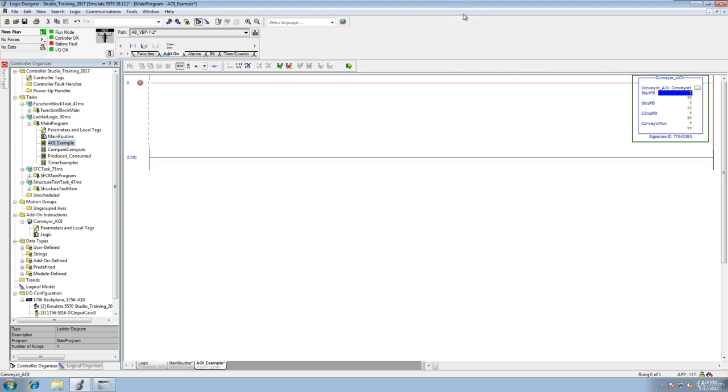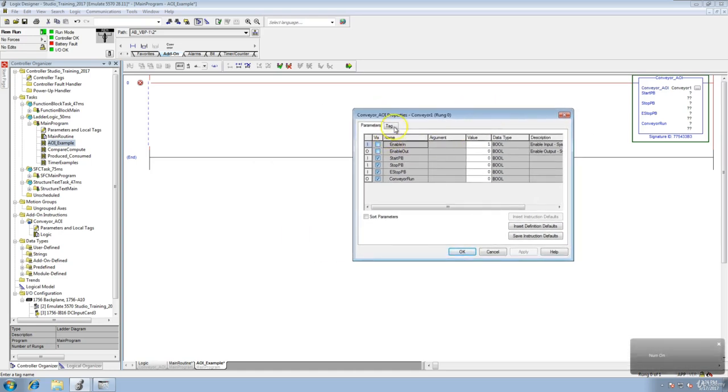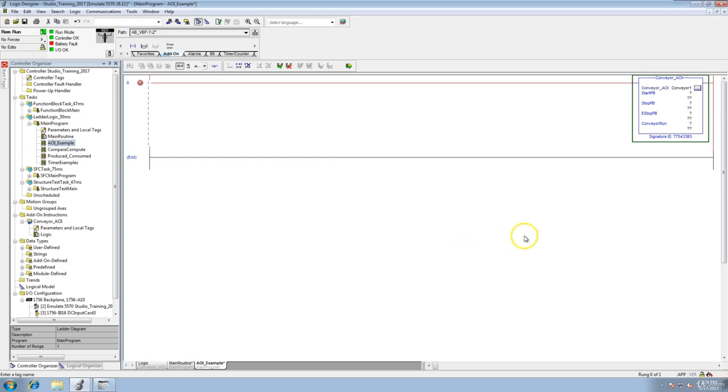What I'd like to point out at this point is I'd like to go ahead and open this. Okay, so now you see the selections that you can see. If you did want to see certain things, you have to obviously change it down here. We have our tags, we have our setup. Basically, you can put descriptors in here if you wanted to, and we probably will come back and do that. So just to know that when you hit start button, stop button, e-stop, and then we'll have the conveyor run.